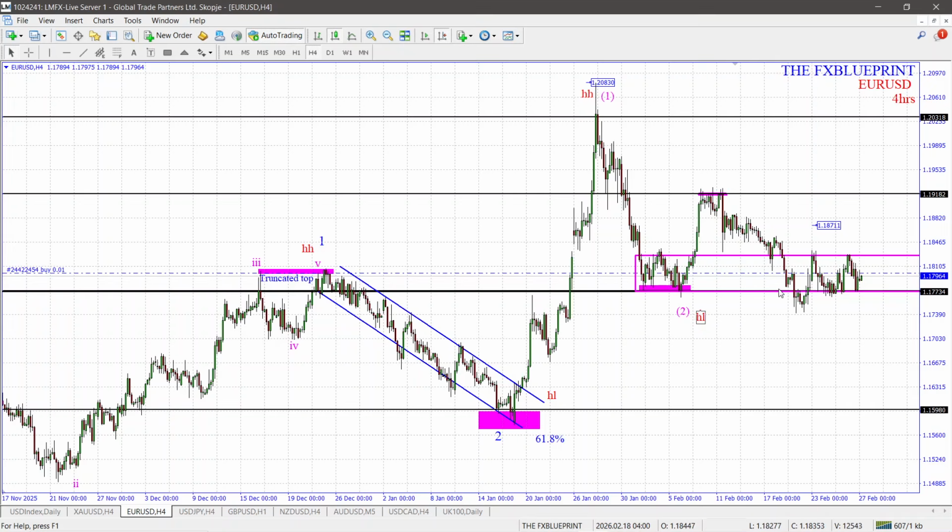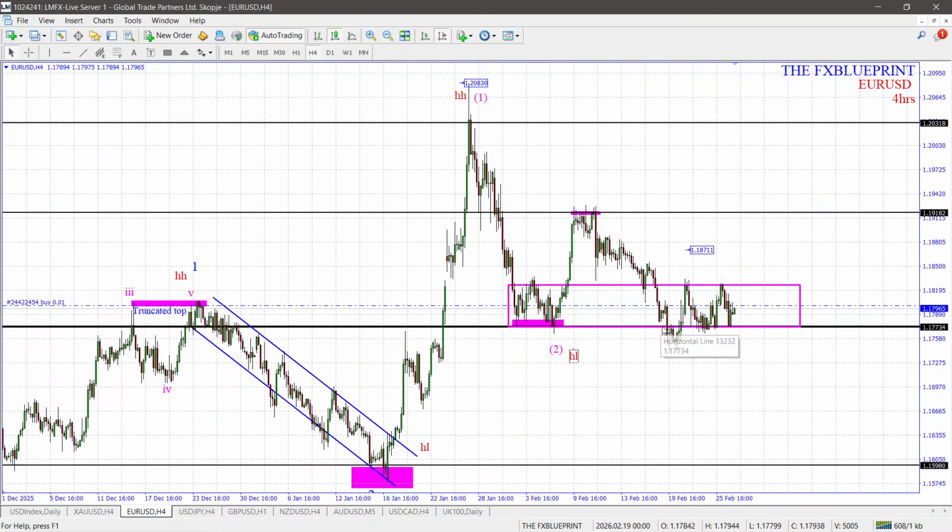It has not broken below it, right? It has not broken below it. All these are just fake breakouts for the market, right? Fake breakouts. If you're looking to sell, you would have lost a lot of money in this region, you know. So what I try to do is create what I call a PRZ, these potential retracement zones, as you can see in the pink box over here.